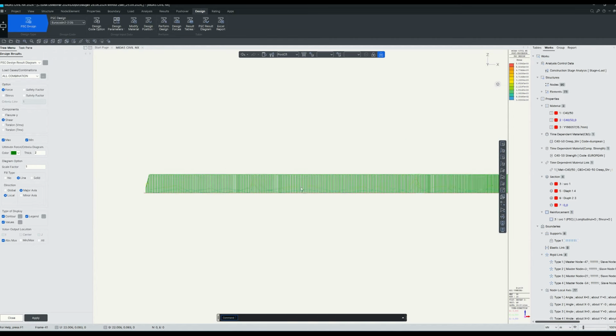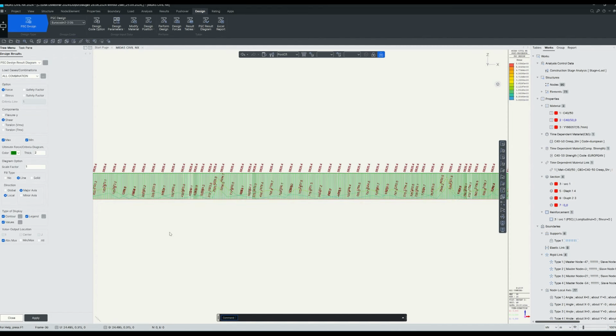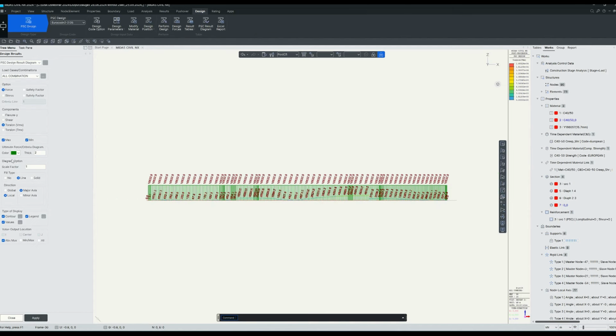Also, we have a big margin. That's because I didn't use all the combinations. So we didn't take into account settlements, temperature effects, and so on. And torsion. Everything is okay.